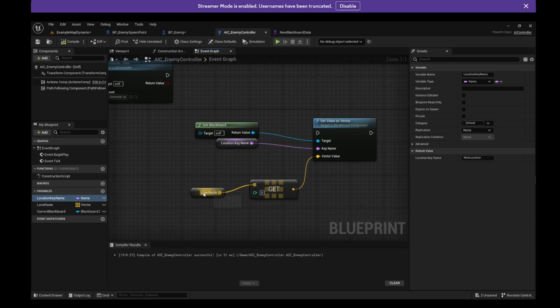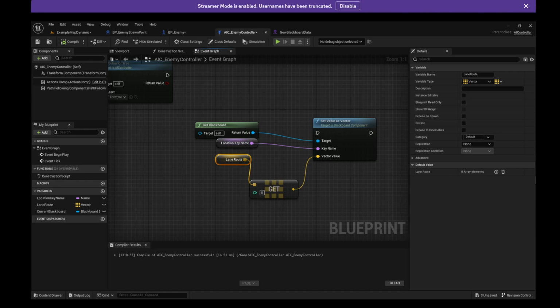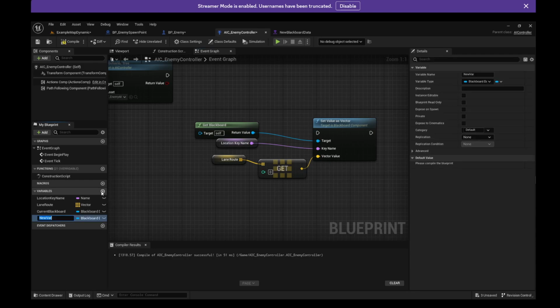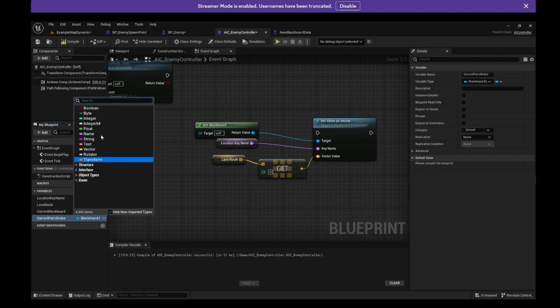whatever value we want. You'll have to do some math here because it's basically like we get our current route. I'm currently just getting whatever the first index is. What you're going to want to do is get the route and say, what index are we currently on? Are we at 0.1? Are we at 0.2? Are we at 0.3? And you want to go to the next one. So it would be basically something like this. Current control index, something like that.